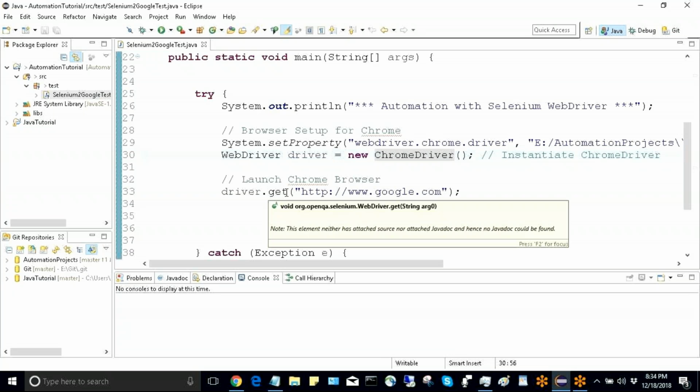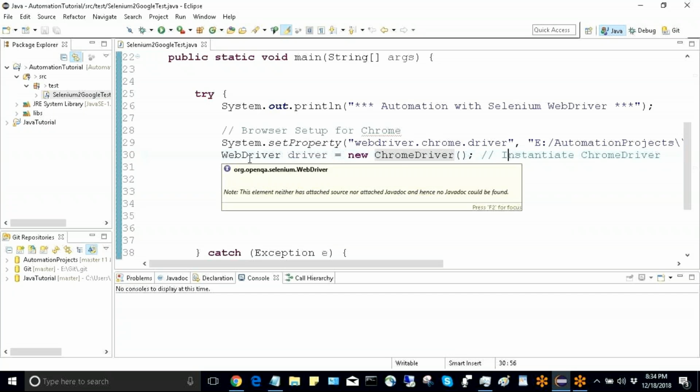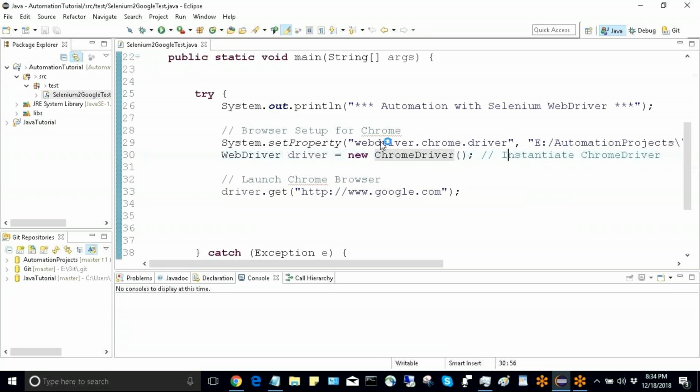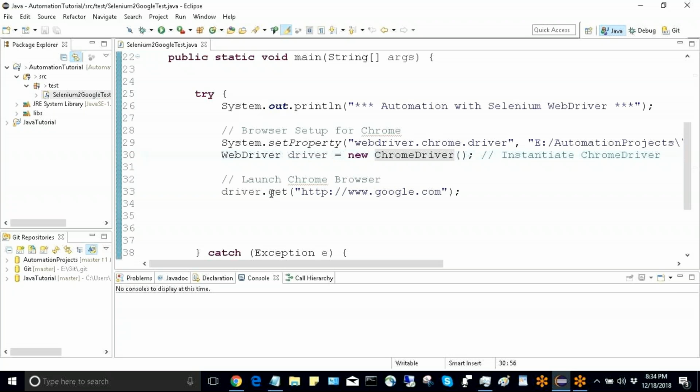The get method and others are declared in the WebDriver interface, whereas this class has them defined. All I'm trying to do is driver.get with a URL, which will simply launch the browser. Till this we have seen. Let me run it and show you again.